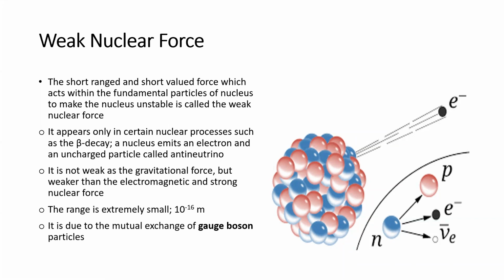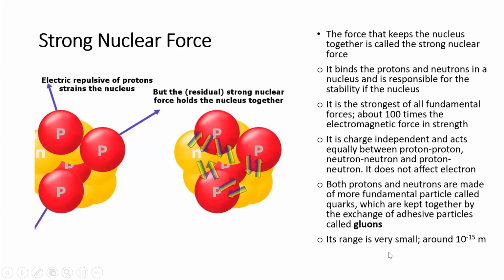Range. Yeah, the range is very small for a strong nuclear force. It is around 10 raised to minus 15 meters, which is the size of a nucleus. So if the protons are staying inside the nucleus, they are very close together. Their distance between them is around 10 raised to minus 15 or 10 raised to minus 16 meters. So it doesn't matter. Even if there is electrostatic repulsion, there is a 100 times stronger nuclear force that attracts them. So they will stay together. But if they move out of the nucleus, the distance between two protons will be more than 10 raised to minus 15 meters.